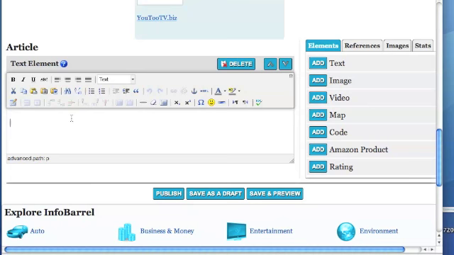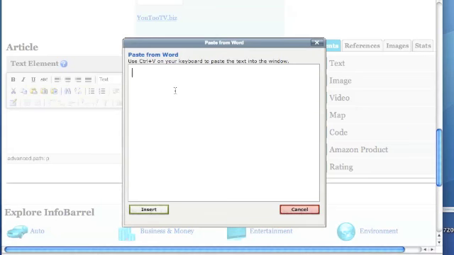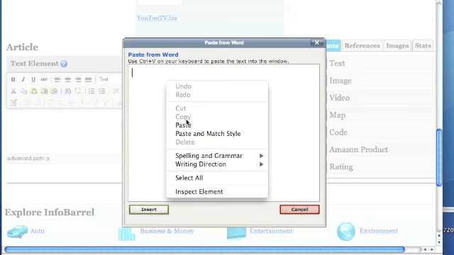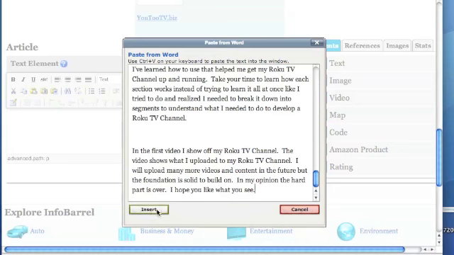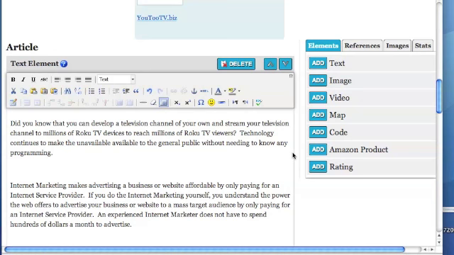Now with this one, if I want to copy and paste, I have to click this word. You see a little W there, and a box pops up, and you could do the clear, the Control V. You know, I've never done that. Let's see if it works. I didn't do it for me, but I'm going to paste it with my mouse. I'm going to click Insert. And there you go. Now I could change the font and the text and all that. You see here, play around with it.